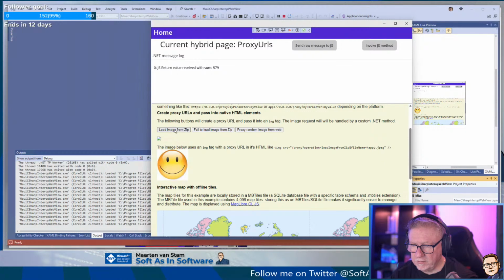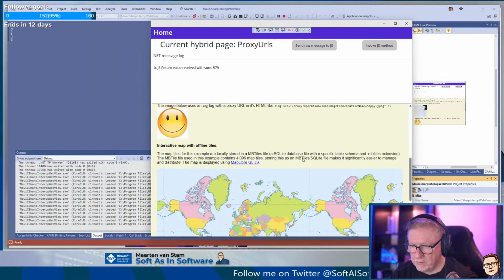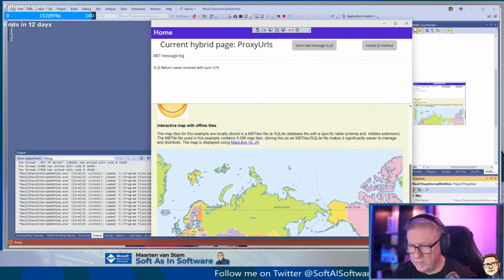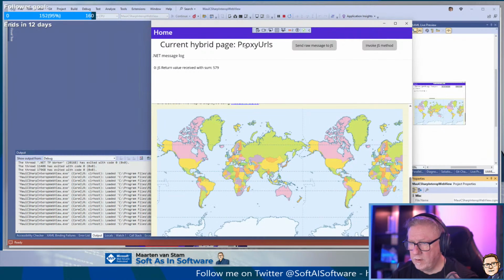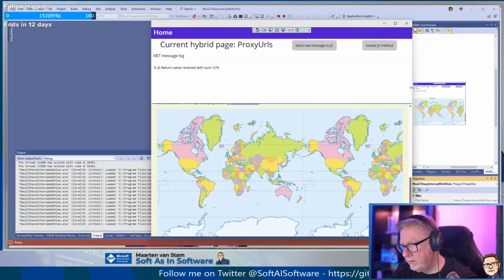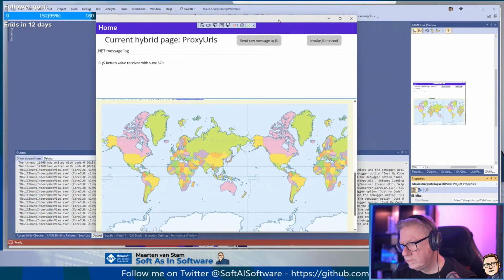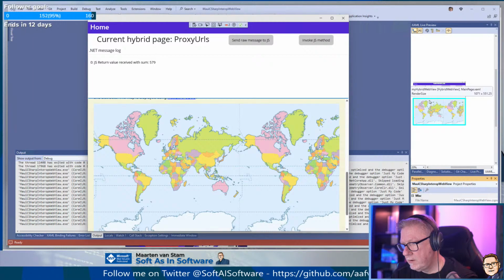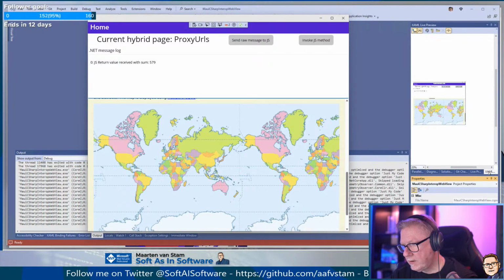Filter load. That all seems to be working. That is a live preview of the XAML page. Okay.